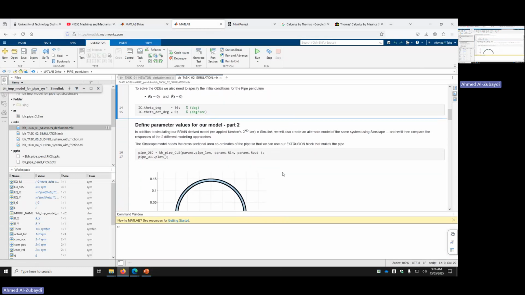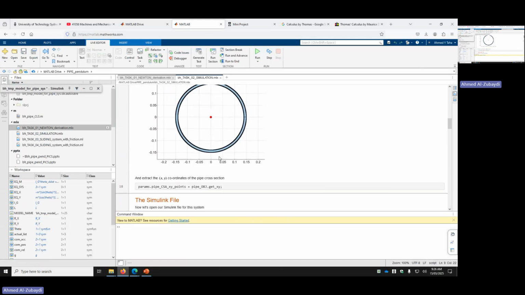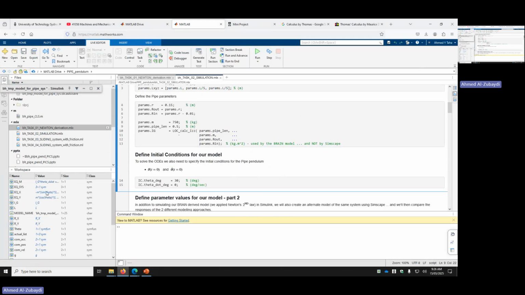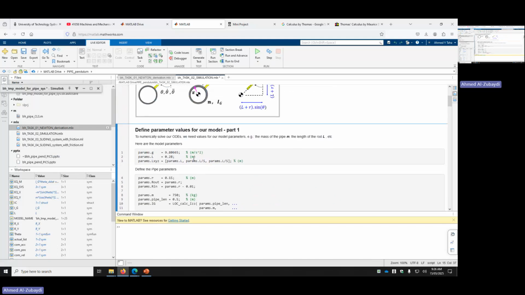Define the parameter values for our model 2, part 2, when it's going to have the movements to be done. So once again, that's our part. We're going to decide the radius to be 0.15, and we're going to put in all the parameters to be created. So once again, I'm going to update these files by putting this here and clicking the blue. Now, these values have been changed in these tables. So once again, I can change that and update it. I will make this one 0.25. I will change this one to 0.14.